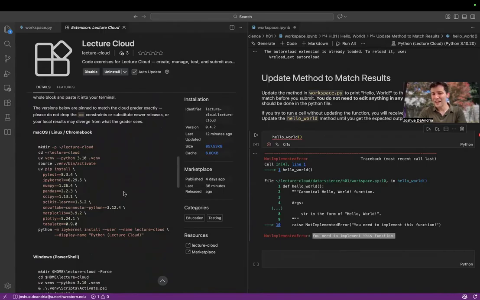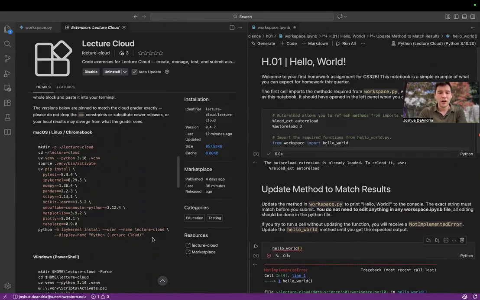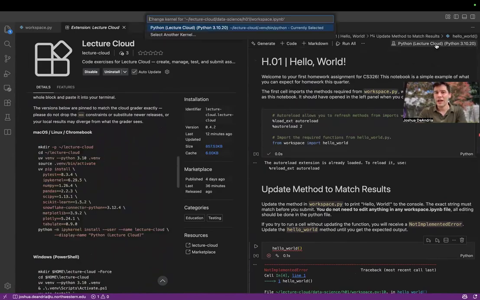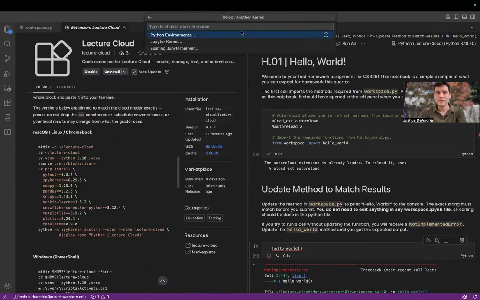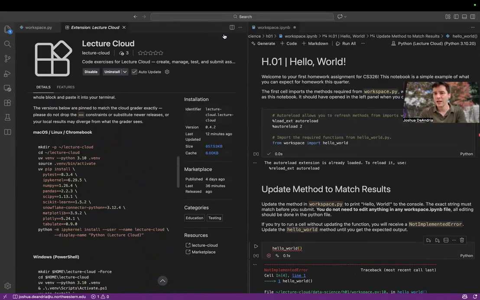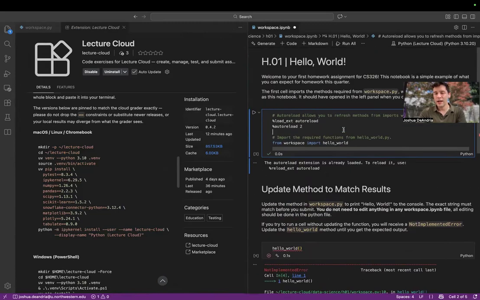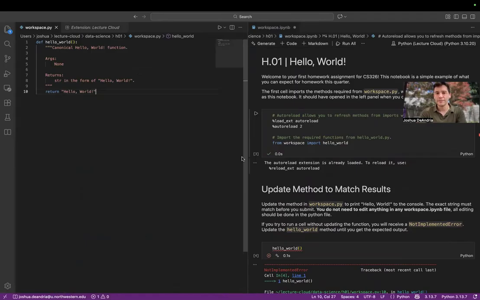I used to have a little background to the extension that runs this process and installs a whole bunch of stuff on your computer, but I actually decided I like that you guys have the visibility into how this is installed, so you can go ahead and uninstall it later if you want. Once you run all of these commands in your terminal and you want to select your kernel inside the Jupyter Notebook over here on the right, you can go to Jupyter kernel and then click on Lecture Cloud kernel. And now that environment will run. And you can test out all your functions that you're writing over here in the script. All right, I hope that makes sense. If you have any questions going forward, don't hesitate to reach out.